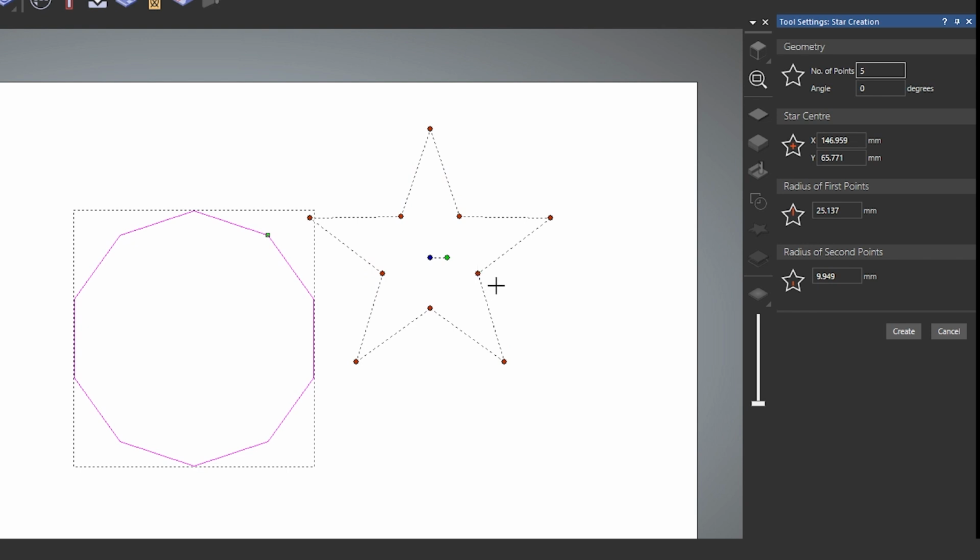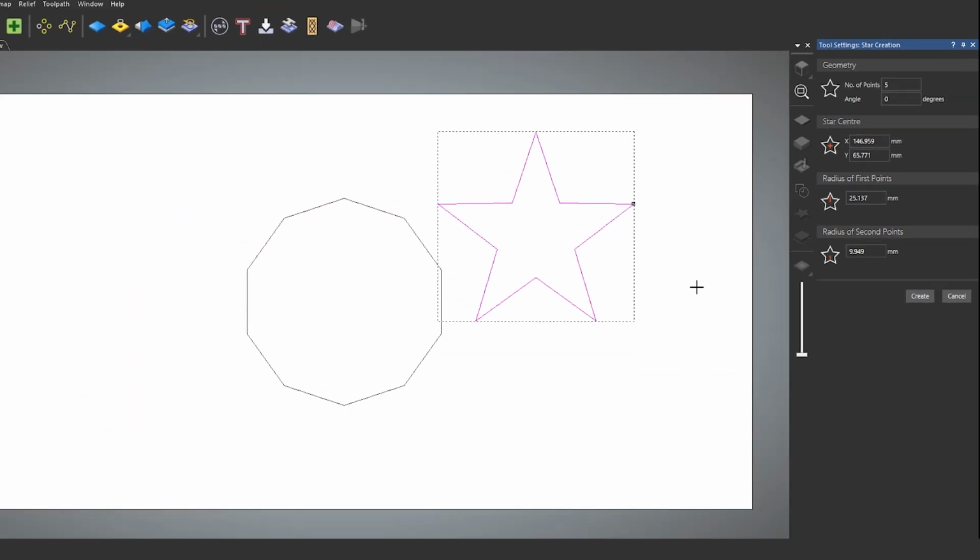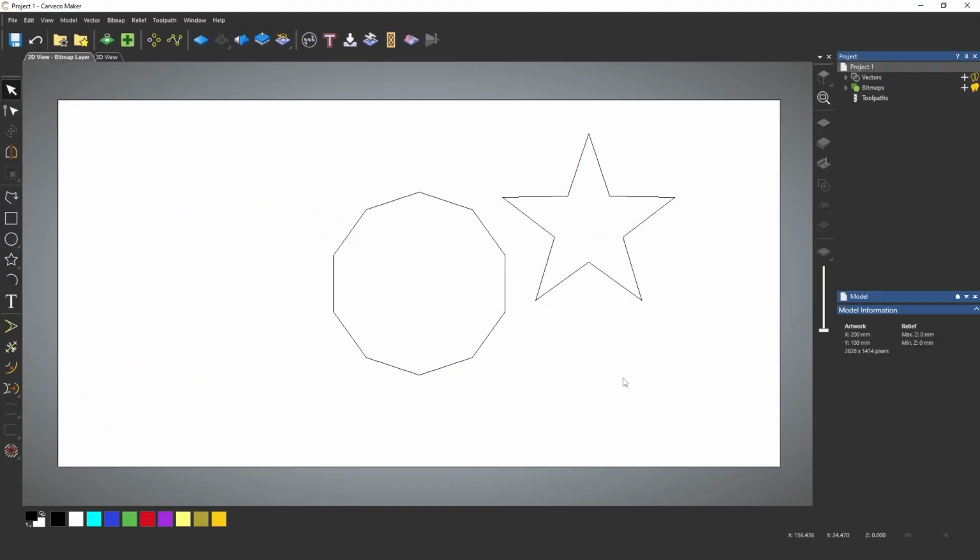So once we've created the shape, again we can click create just to make sure that it is now permanent. Now we've created a few shapes, and as you will have seen, there is nothing difficult about doing these. I'm going to show you one more tool for creating, which is the text tool, but first we will clear everything on the drawing board.